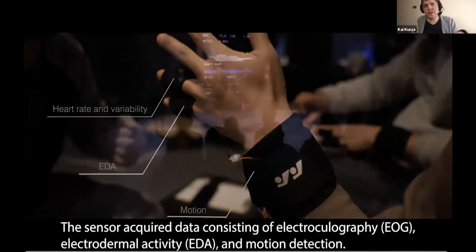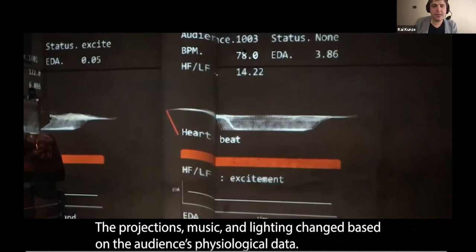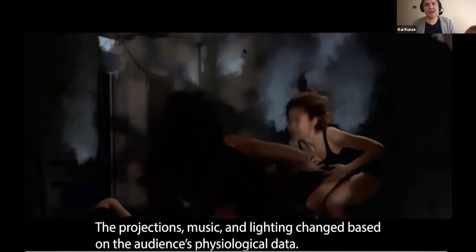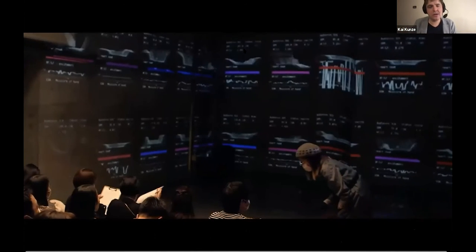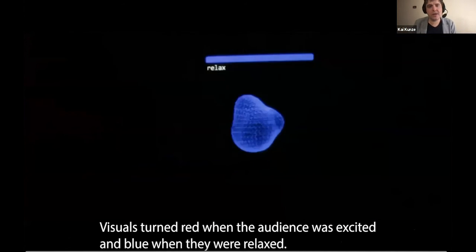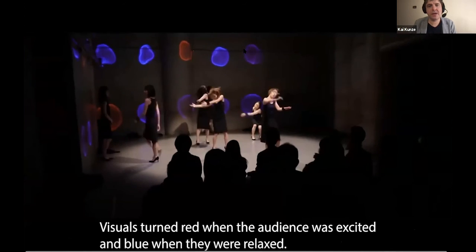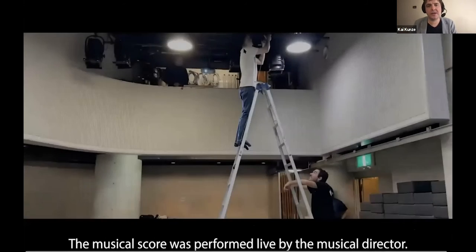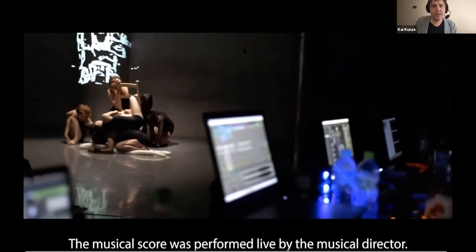So you can see each of the audience members was actually wearing the sensing equipment, and this was then live streamed on the screen. You also see a debug screen, and this influenced the music as well as the audio and the lighting of the piece.